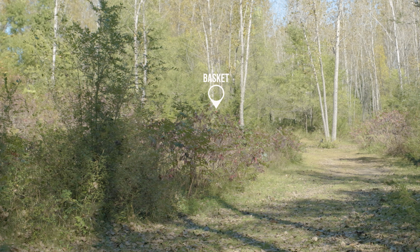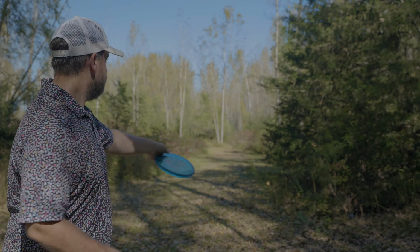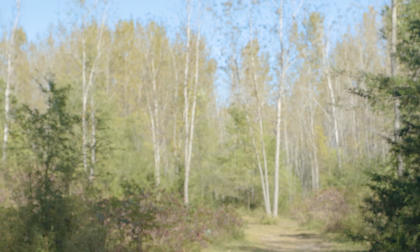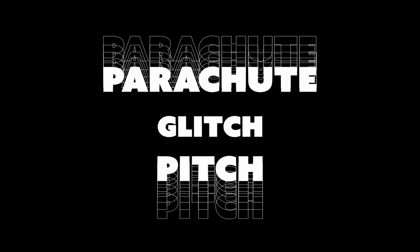This, you have a right to left fairway. For a lefty, it's a turnover. Righty, just a gentle hyzer. Being a lefty, I'm going to start the Parachute on a slight anhyzer line, and it's just going to hold it all the way around that corner without even an inkling of wanting to hyzer back.